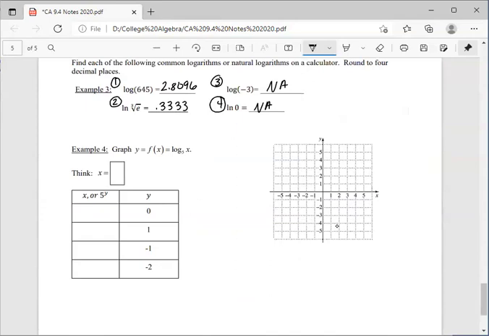Okay, here we go. So they want us to graph f of x equals the log base 5 of x. So if I don't have a graphing calculator, I'm going to have to change it to the exponential. So this would be y = log base 5 of x. And I said always write the log first. You're going to change it back to an exponential. So this would mean that 5 to the y power is equal to x, which is what they have right here.